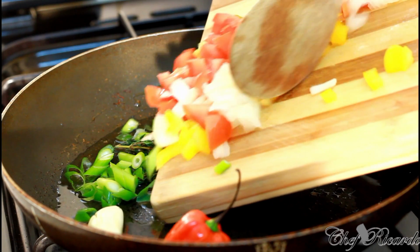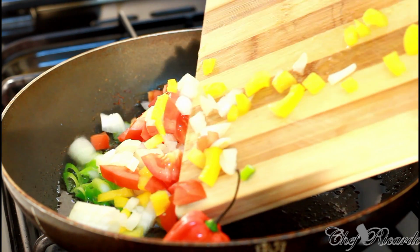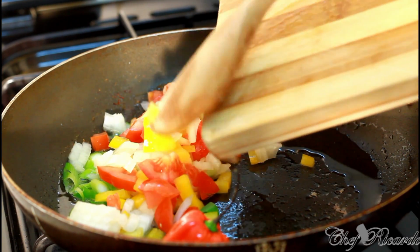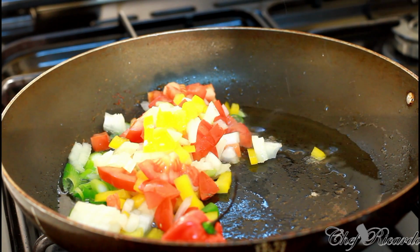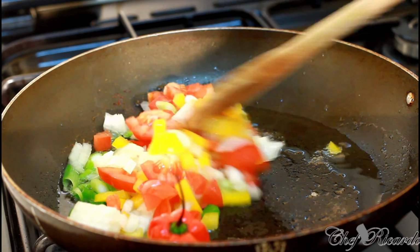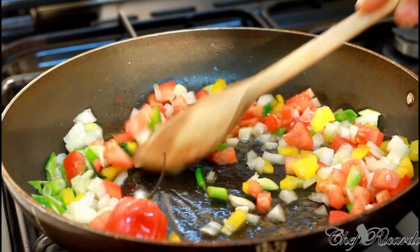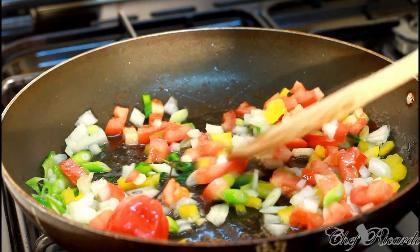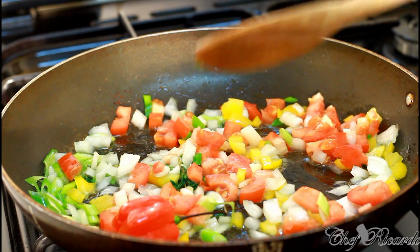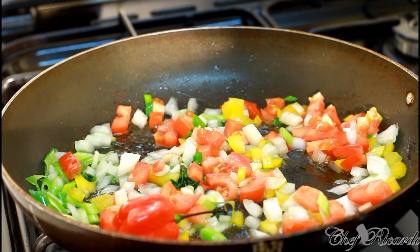Just like this, guys. Just like this. No rush, no fuss, no fight. Alright? Lovely and nice. So that's exactly what I'm about right here. So leave this to fry for about 3-4 minutes. Nice and lovely. On a medium size heat. No rushing when you're cooking veg. Take a little time and fry it off.